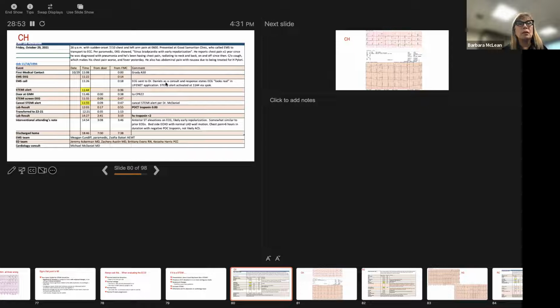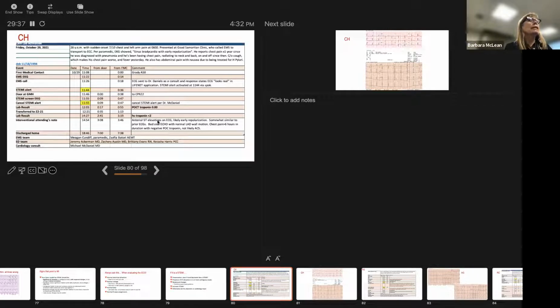So the first thing that happens is, first and foremost, the EKG is sent to the physician, and the physician says, that EKG looks real. I think this is a STEMI, okay? And he gets admitted to the hospital. Our cardiologist comes and looks at him and says, yeah, this isn't a STEMI. This is early repolarization, okay? Now, following that, not before, but after, his troponin level is 0.00. His HS troponin is less than 2. Remember, for men, it's got to be 20 or greater. And he doesn't even meet point of care troponin criteria, which is 0.04.